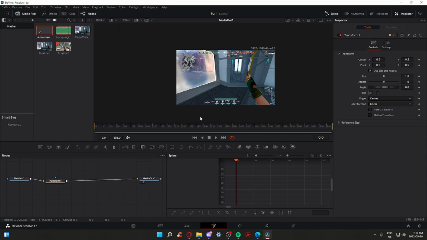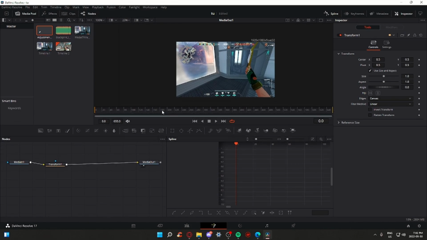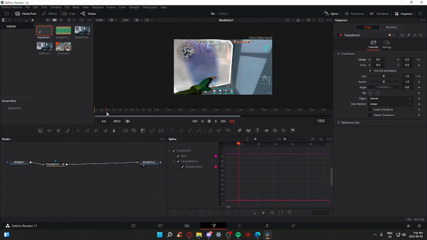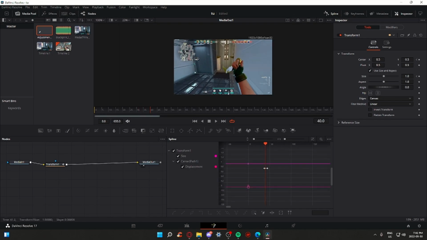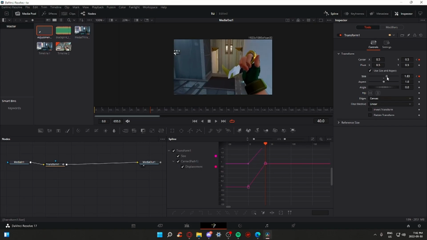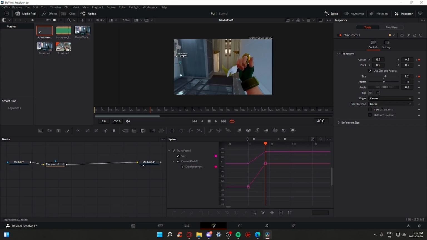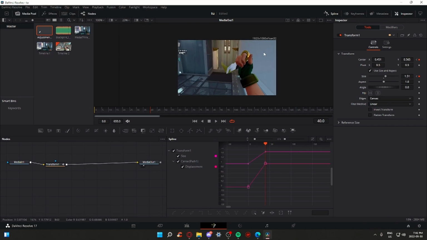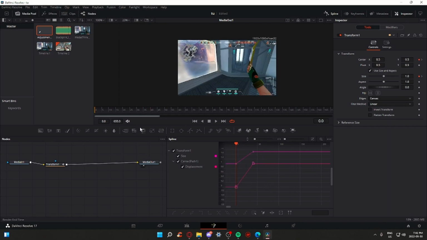So I'm going to teach you guys some basic graphing. We're going to have to do some keyframing. So let's say we want to zoom in on the knife, right here. We're going to want to tick the size and center X and Y. Make sure it's on the 0 frame. And then we can go, let's say, 40 frames. We're going to tick that again, but now we're going to put the size at a nice range. Let's say 1.51, and then we're gonna wanna adjust the X and Y to your liking to where it shows off the knife.